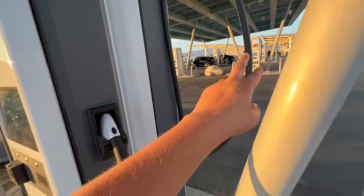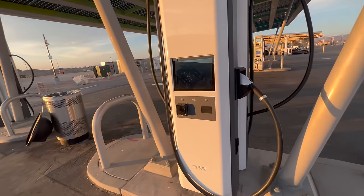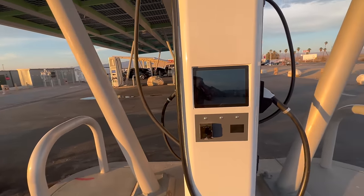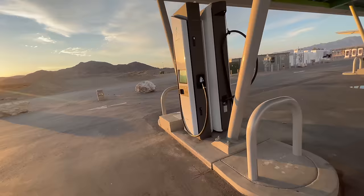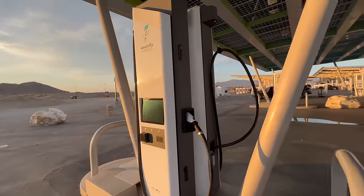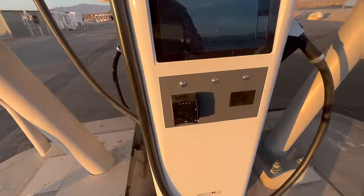You know, the other ones have two, but you can't charge two cars at once. It's just sort of, I guess, that's what was available on the market. Good for redundancy, I guess. Sometimes we have to swap handles, but this is a really long cable, which will be interesting to see how they cool it. Credit card readers, of course.